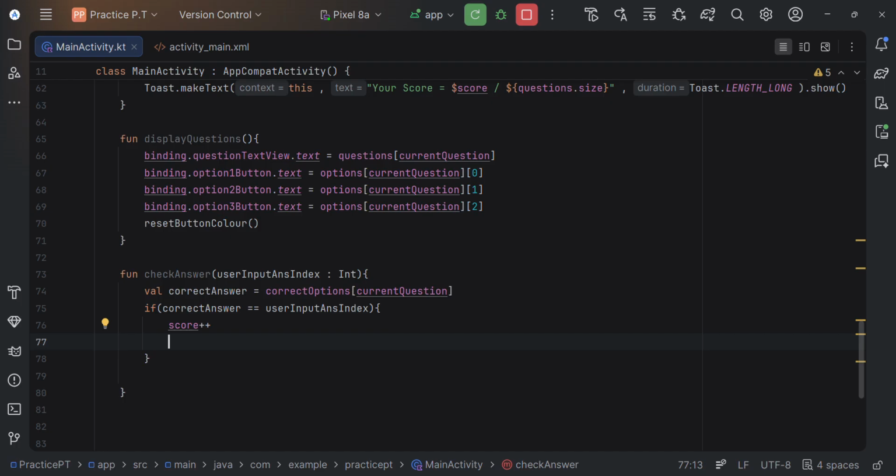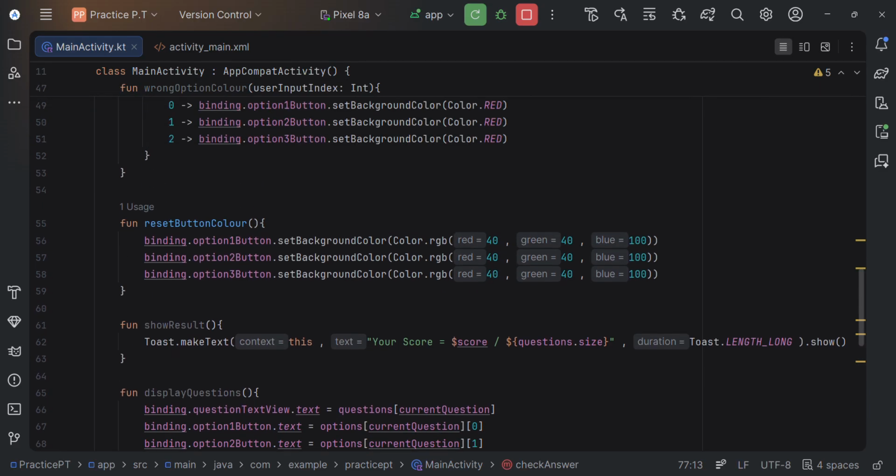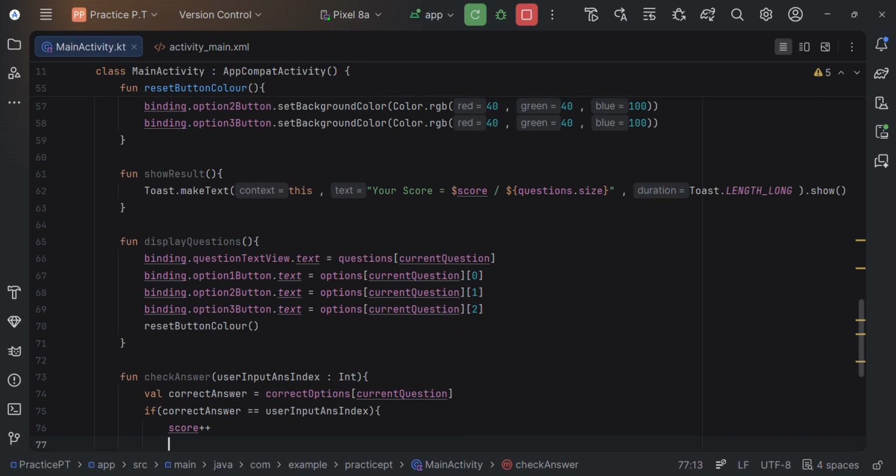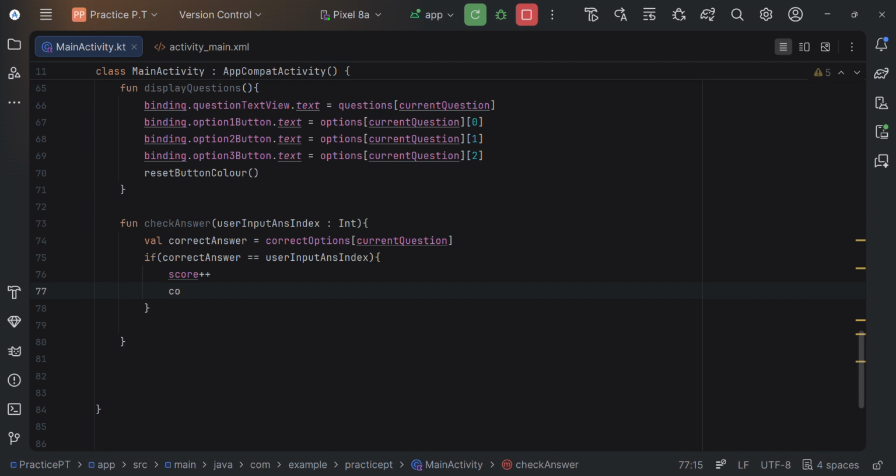Then the score will increase, and we will set the background color as green because the answer is correct. So we will write correct option color, and where we want to implement this green color at user input index.